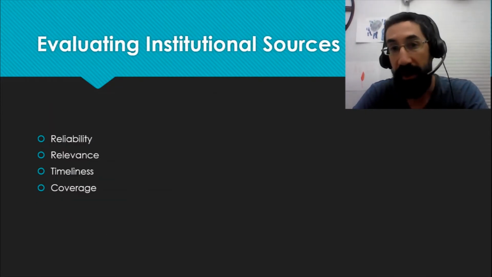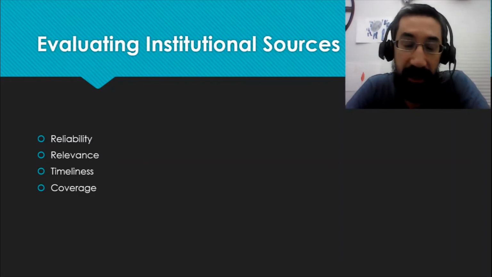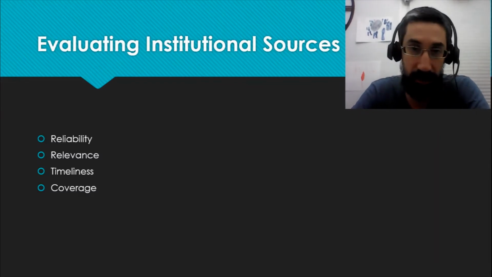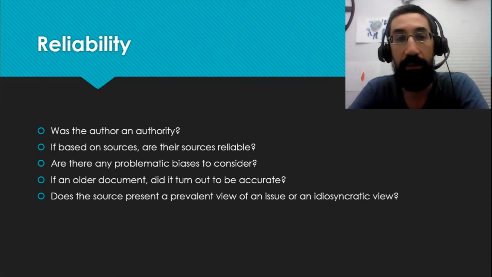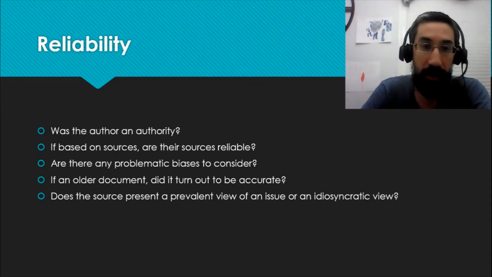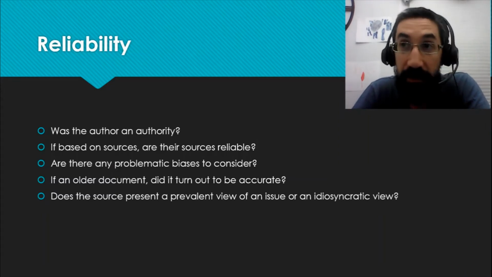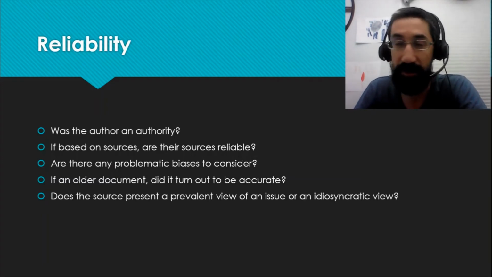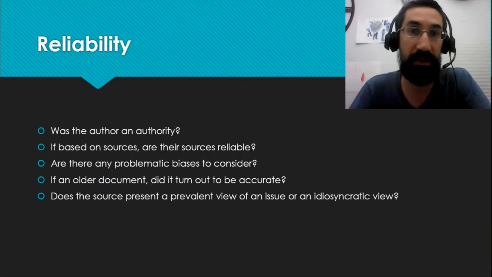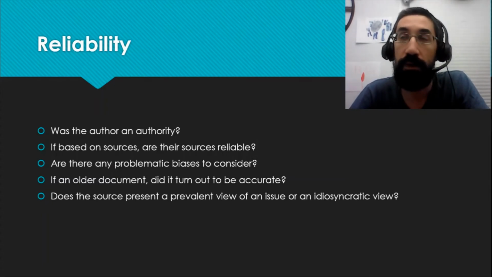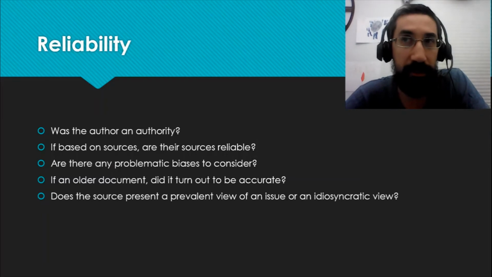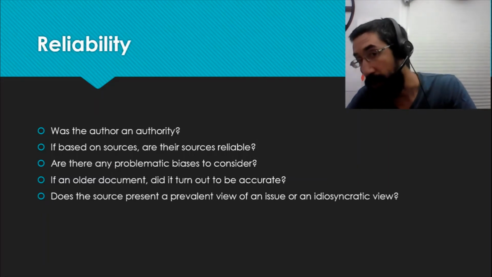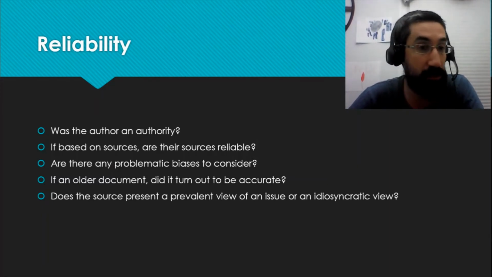When it comes to evaluating institutional sources, and I'll note these categories really apply to all of the sources that we're going to be talking about, but I will discuss how they apply specifically to institutional sources in this presentation. So, okay, when we talk about reliability, was the author an authority on the thing that they were talking about? A good example of this would be if you were to look at an old Mirror article, a student newspaper article, and there was an op-ed on changes that were going on to a particular program. You would want to understand what the student's background was when they were writing that, right? Was this a student who had a lot of experience? Is it clear based on the way that they wrote up the article that they knew what they were talking about? Are their sources reliable?